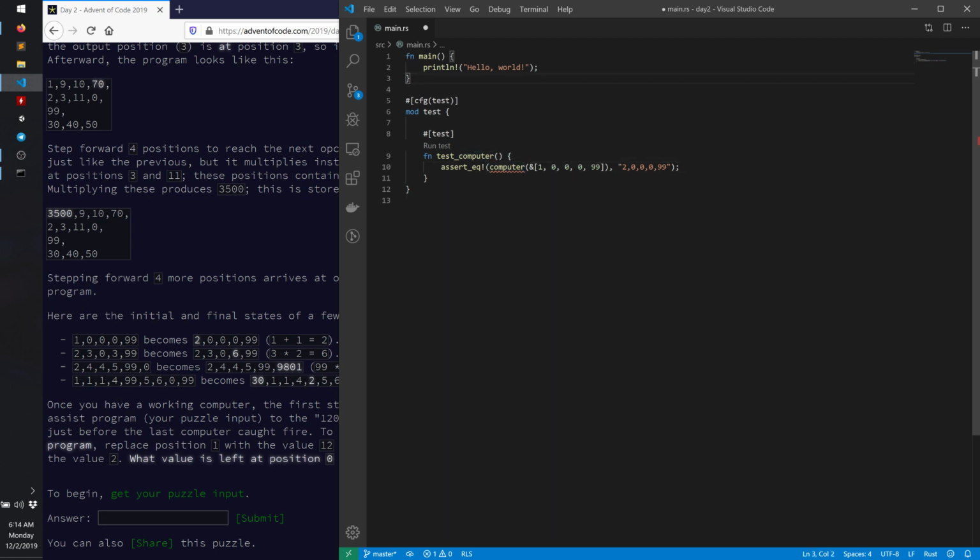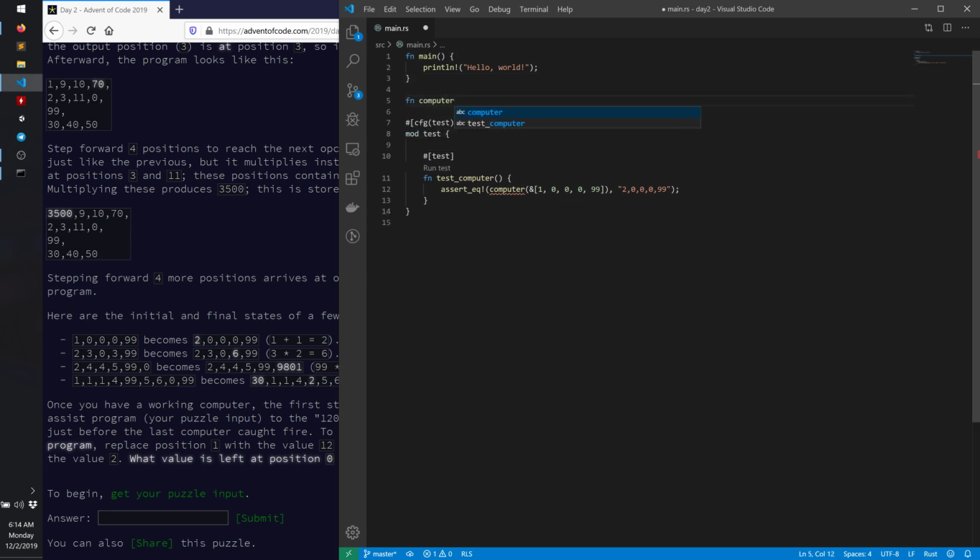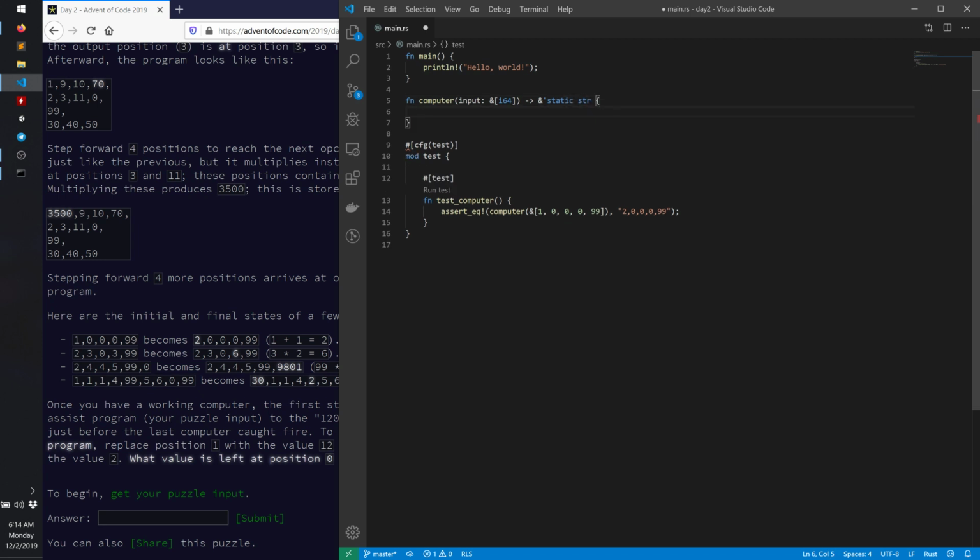So computer, I'm gonna take input, which is gonna be a slice of integer, and by now I'm gonna return static str with this actual thing.